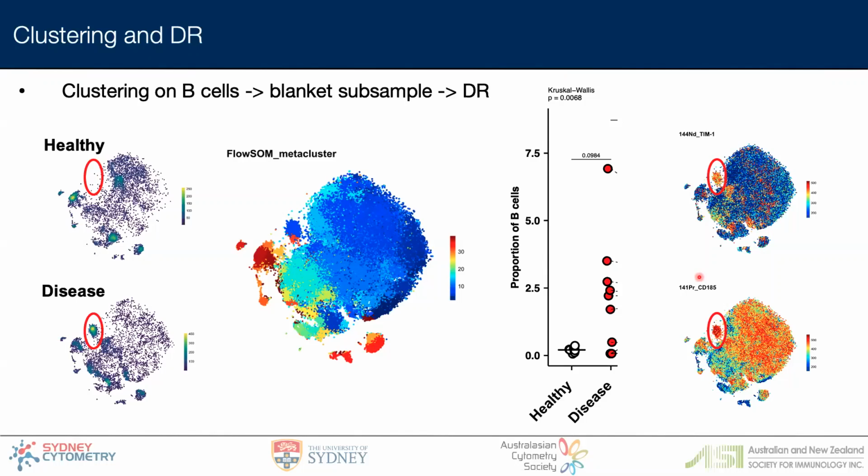So I didn't do that for this example because I wanted this to be more like a Schrodinger's cat style thing, where right now we don't know whether this is true or not, but the result itself will impact, I think, what figures we choose to represent this. So even when looking at just the comparison within this metacluster, I think it's still up for debate with this kind of stat. But I think at the end of the day, if manual gating does prove that this subset is increasing within disease versus healthy, I think these plots are excellent at portraying that, because to me, that quite nicely shows that this is a subset that is increasing.